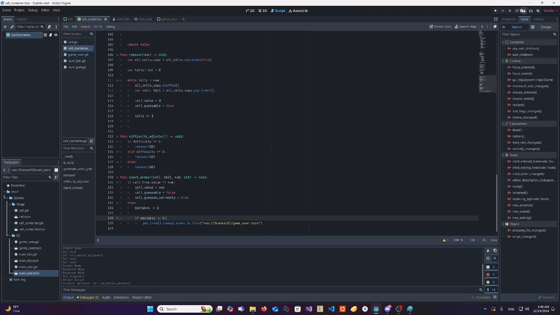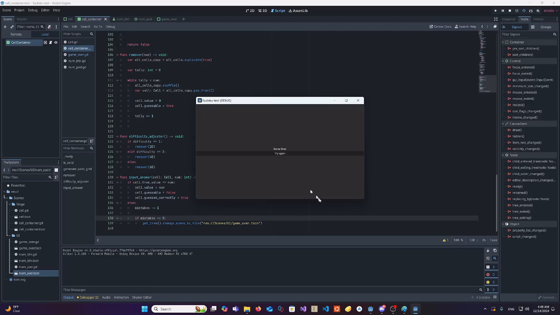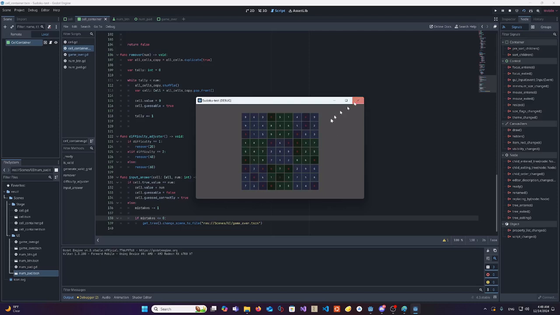So let's make sure that works. Go over here, click on some bad information. We should get 5 tries and boom. Okay, there we go. We have a working Sudoku board. It generates a valid Sudoku board every single time. We're able to input answers. Oh, we forgot to put in the button, of course. If you input the correct answer, we get a color change here to show that it's the right answer. If not, you get 5 tries to fail. And then if you press try again, you come back to a different board.